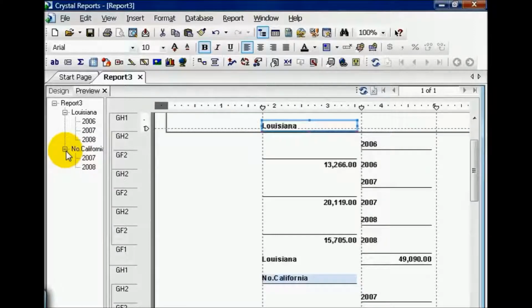As you can see, using the formula editor to help you filter can be as complex or simple as you like. It really depends on the exact needs of your report.